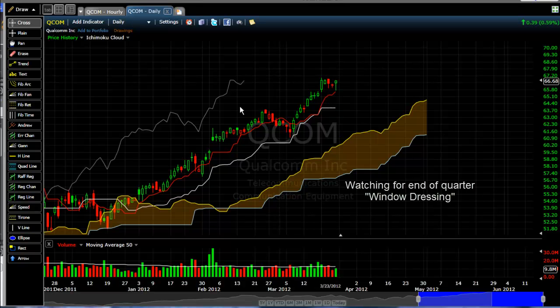Okay, looking very strong. I'm watching for stocks into this week that will start seeing volume, and you'll see fund managers making their portfolios look better with window dressing. Okay, this last week. So if you get into a stock that has a lot of momentum during the week, my advice is to take profits towards the end of the week, Thursday or so, because when we get to the end of the month, obviously the window dressing will be over, and then it'll be a new quarter and a new month that they'll be looking towards.